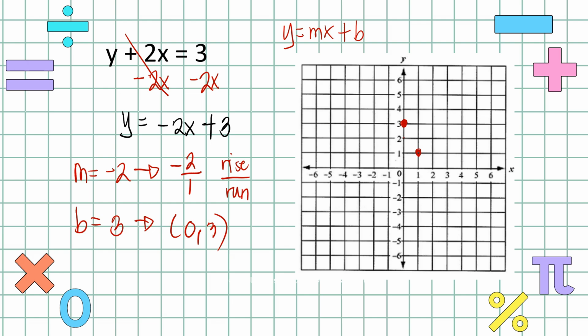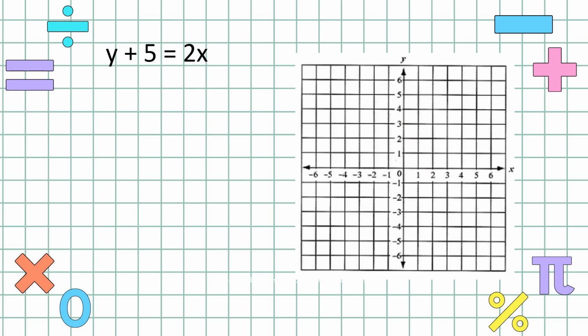Now, in graphing linear functions, you may just have 2 points to graph the line. But if you want to continue, you may do so by using the same slope. Move 2 units down and then 1 unit to the right. Here it is. And if you want to still continue, 2 units down and then 1 unit to the right, and so on and so forth. But again, 2 points are enough to graph our line. So this will be the final graph of our linear equation. There you go. As easy as that. Again, all you need to know is the slope and our y-intercept.